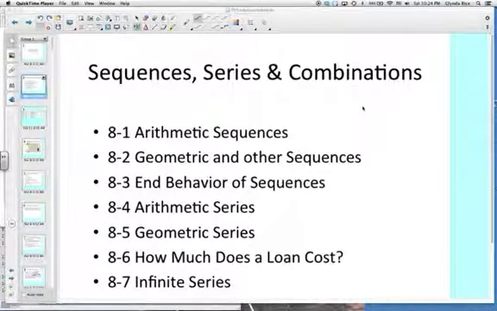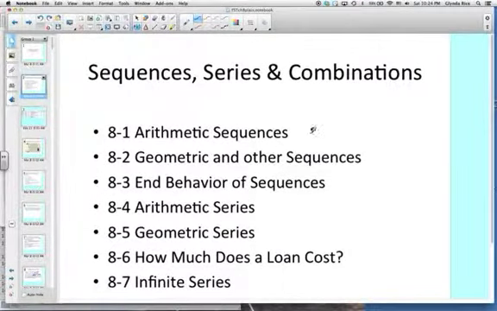Okay, let's keep going. So far we've learned arithmetic sequences. A sequence is a list of numbers that follow a certain pattern. When you talk about arithmetic, you always want to know the first term and the constant difference, and then we have a formula to find it with a recursive equation and with an explicit equation.